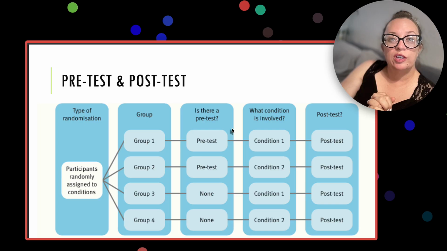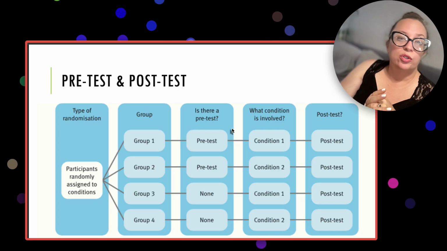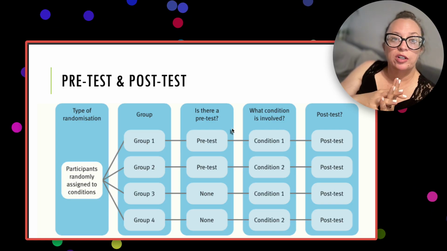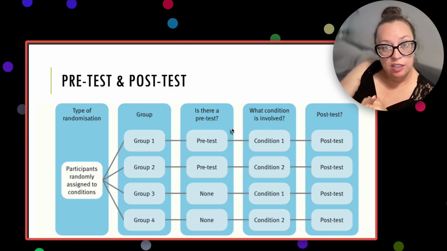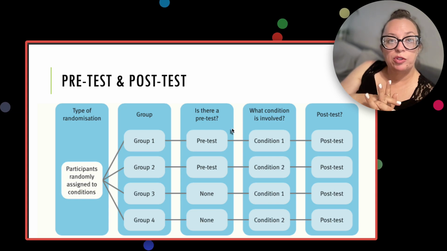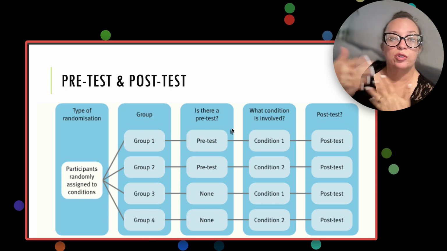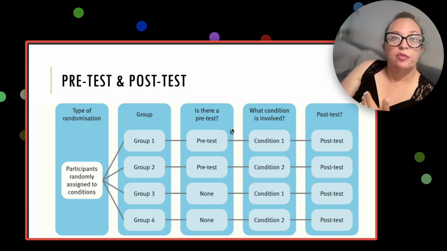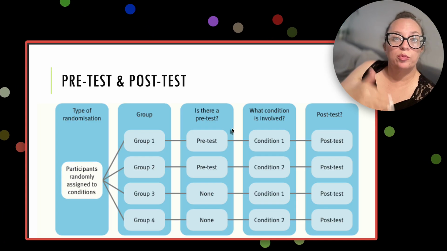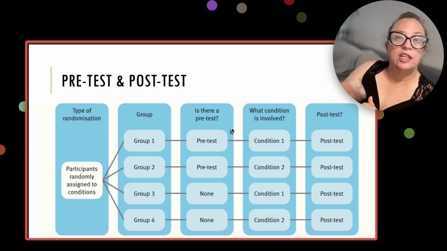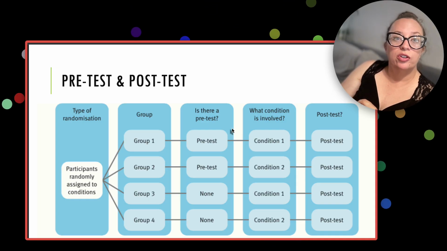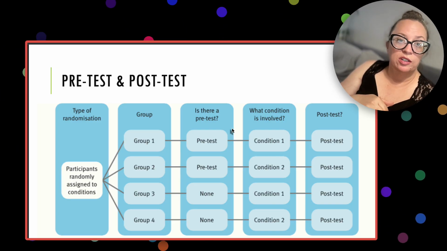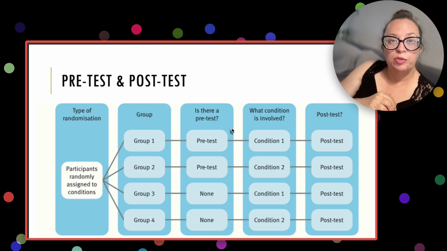So maybe we're doing an experiment where we're trying to improve our memory. There's lots of gimmicky little games out there that say they'll improve your memory. There are some that are being created by scientists that maybe have some promise. But maybe you're randomly assigned into a group where you're going to be playing a brain training game once a week. So maybe you even start before they give you a pretest. They see where your brain's at, how you're already doing, and then they expose you to the condition, right? You would take part, use the game, the training, then they would do a post-test to see if there was any improvement in yourself. So there are multiple variants.